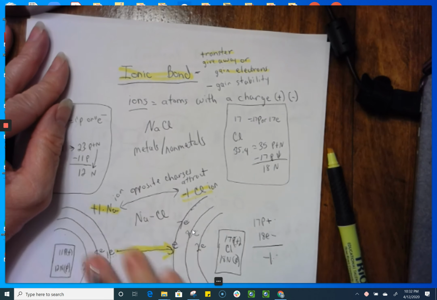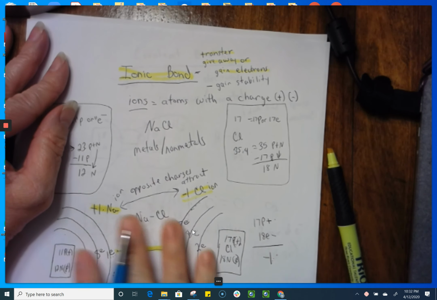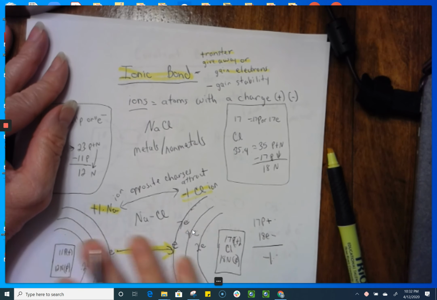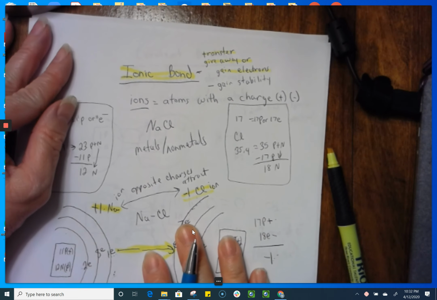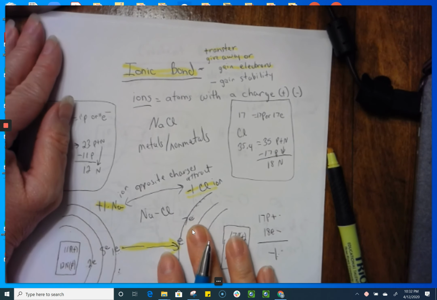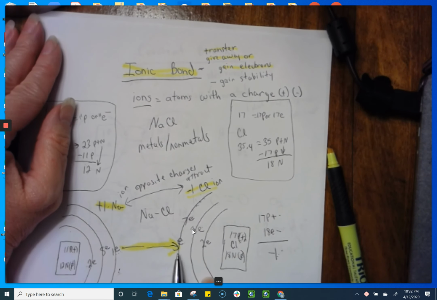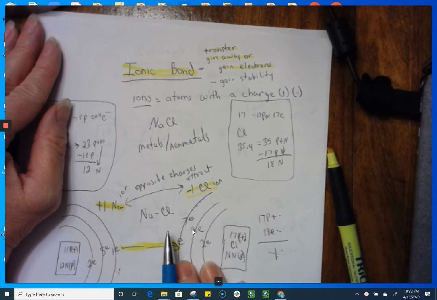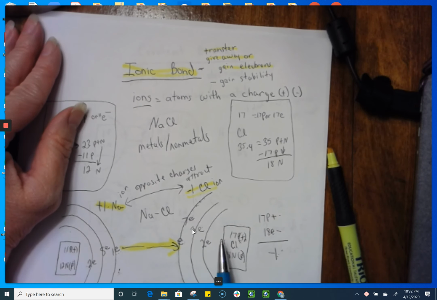So I'm not going to have you diagram the atoms and put all the electrons in. I just want you to recognize that atoms will give away or transfer or take electrons to stabilize themselves. And they'll do that to where they have either their outer shell filled or with 8. If it's a smaller atom like hydrogen or helium, they'll be filled with 2. And having 8 out here is an octet, and that stabilizes the atom.